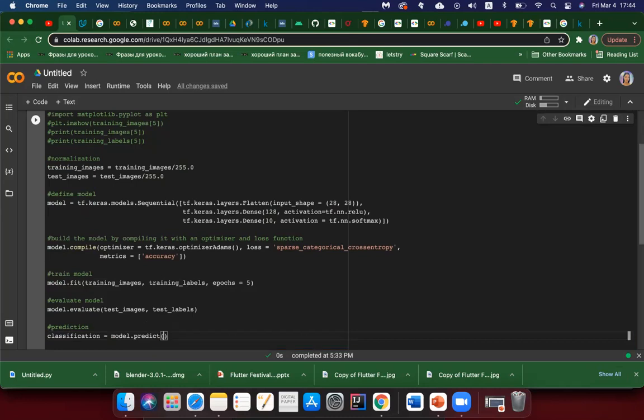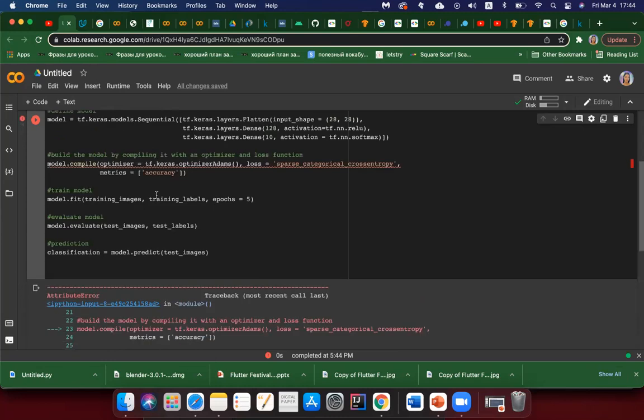We use predict to find out what category these test images belong to. Okay, let's run this program.